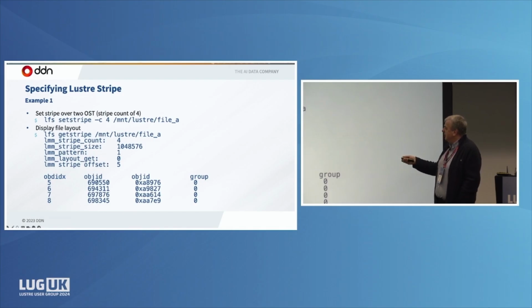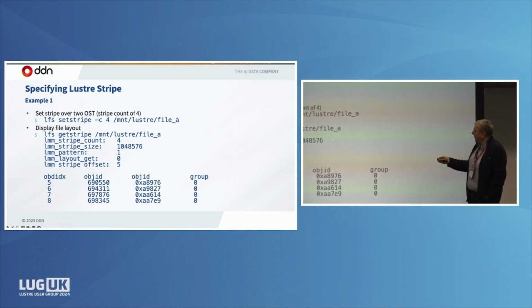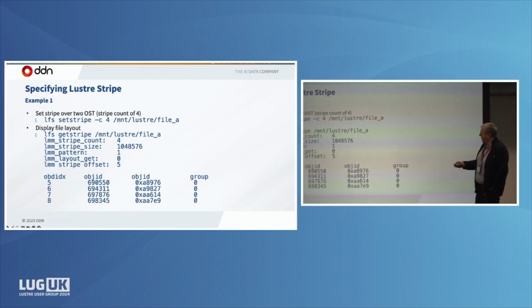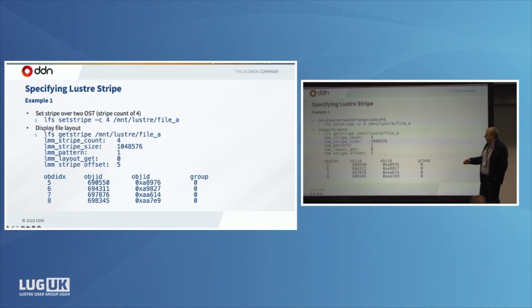So we getstripe on this file A, and we can now see that it's been iterated through 4 OSTs because we had a stripe count of 4. This is a 1 megabyte size. It happened to be that when the file was created, it started on index 5 and then went through index 6, 7, and 8. So we can see that this file is striped over 4 OSTs, and each of these objects, these stripes, has a size of 1 megabyte.